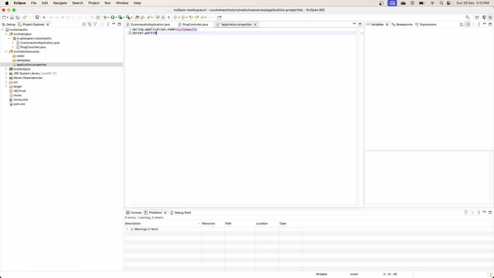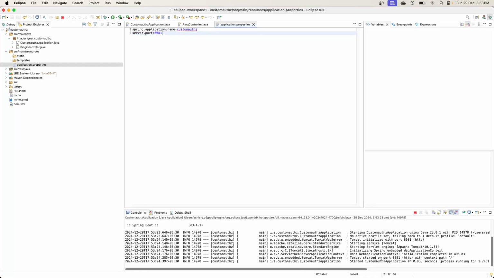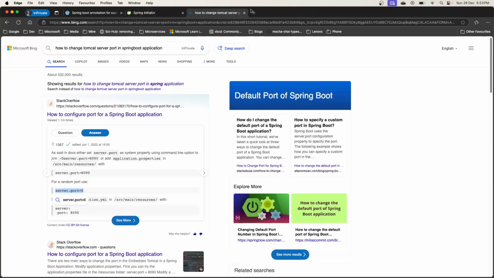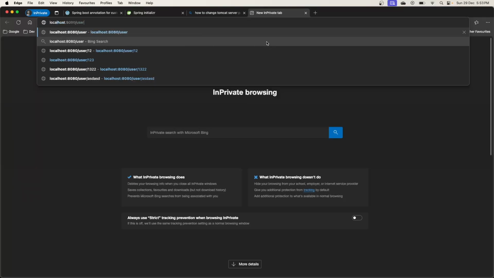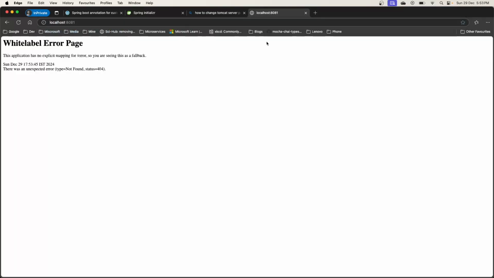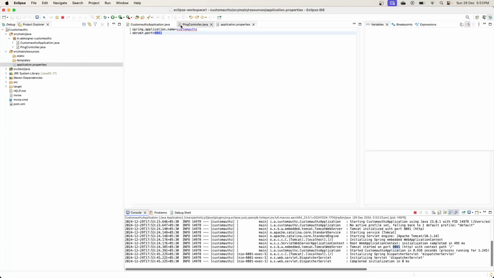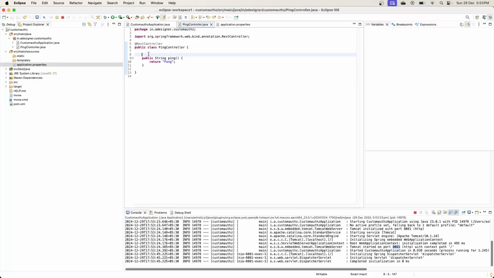Here it is. Now let's run the application again. Now, as you can see, Tomcat picked this particular port to run our server, 8081. Now let's try to access. So on this controller, we have not defined any path for how we want to access this particular handler.